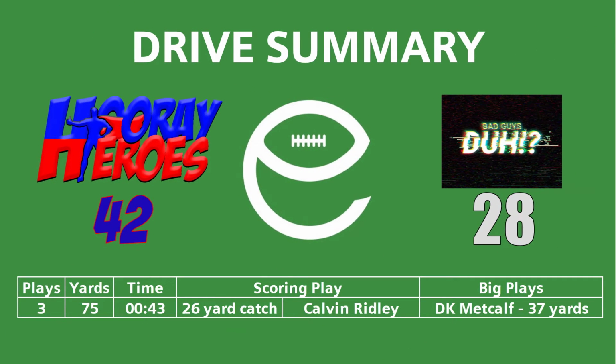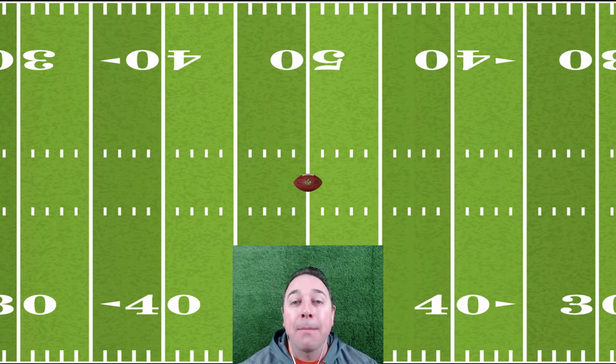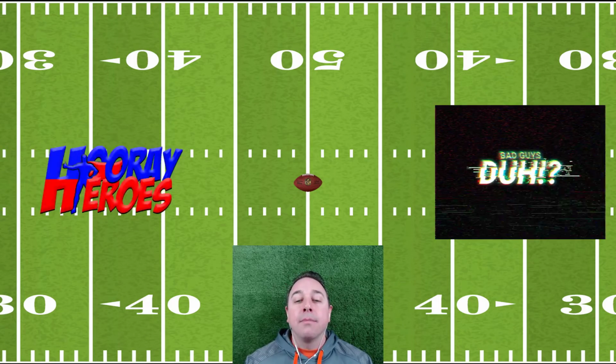Wow, set up by a big DK Metcalf play we didn't see there, but it happened, and Calvin Ridley puts it in for 26 yards. That was just 3 plays. So DK, Calvin, 43 seconds later, you got to score. That's the kind of comeback mode that we need these bad guys to be into.